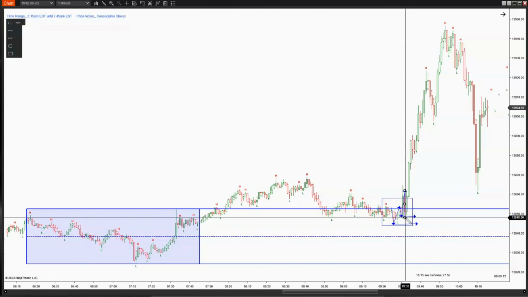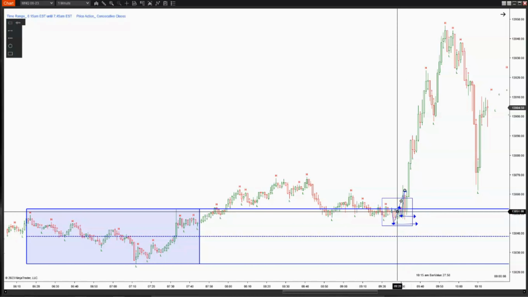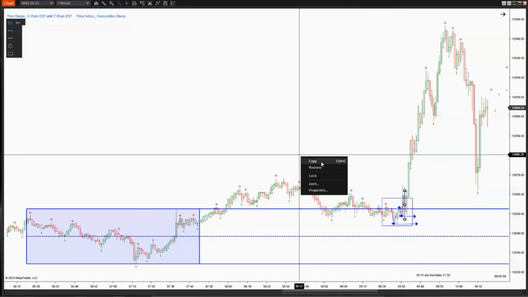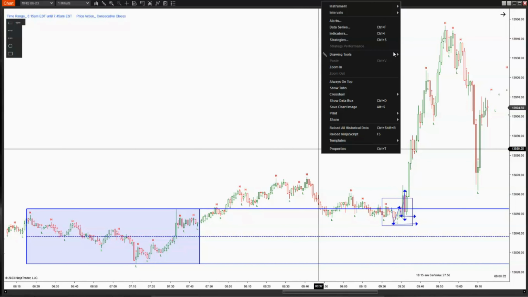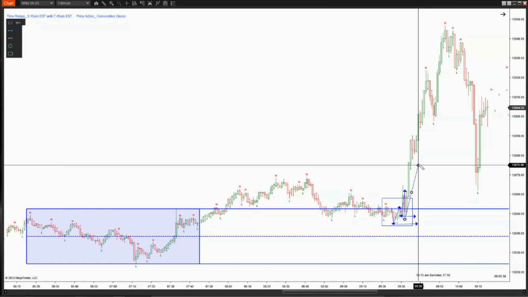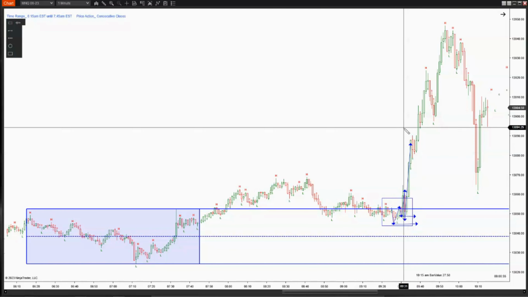They came down, they broke that green bar, they ticked right up under it, and then there's the lift. So they wind up popping up again, all within just 5 minutes. I'm trying to do this as fast as possible and give you the information. So there you have it.